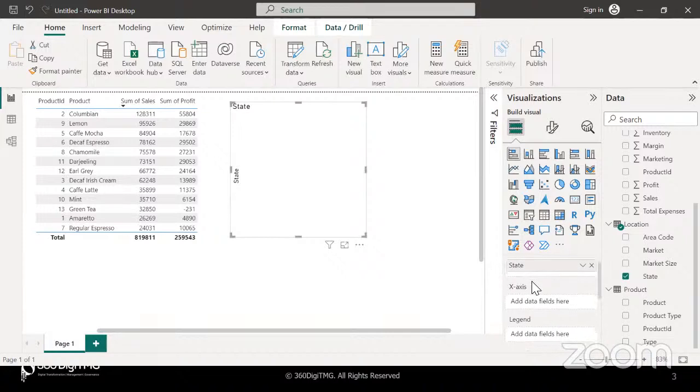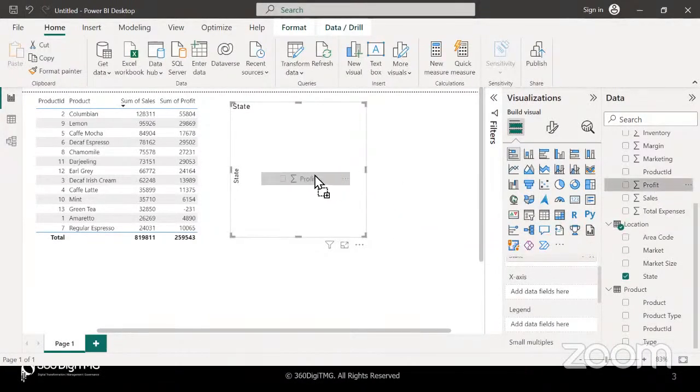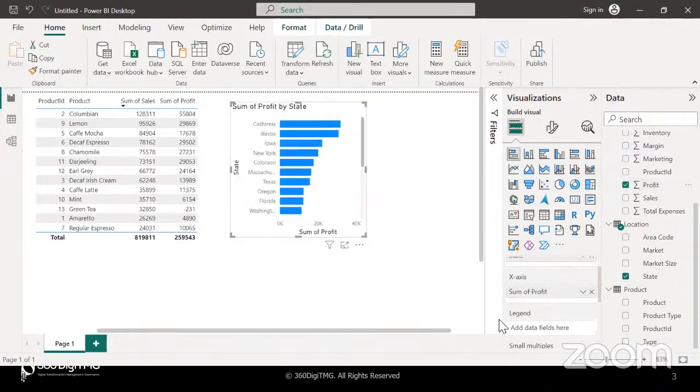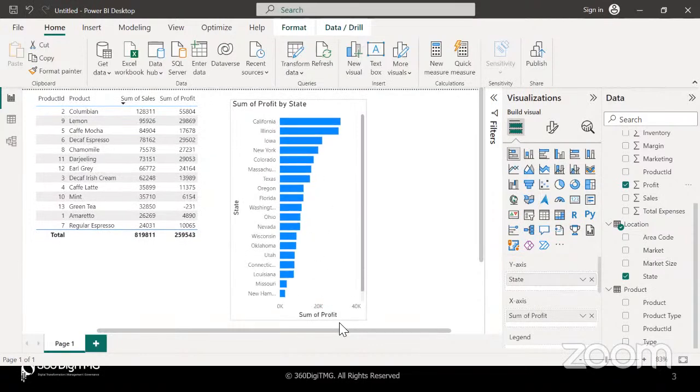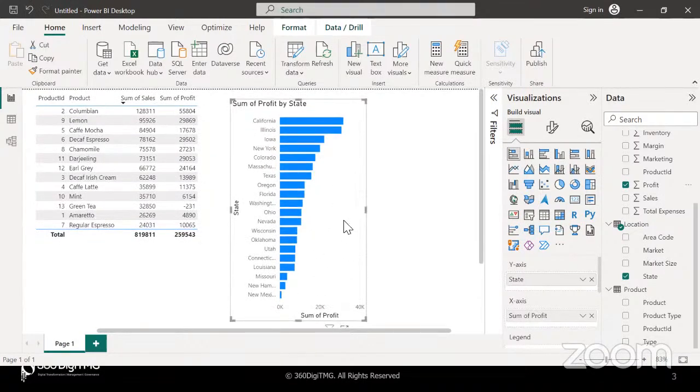Let's say I would like to look at the profit from each state. So I'll bring profit into the graph, and it has taken profit into the x-axis. So state is forming the y-axis and profit is forming the x-axis. I can see the list of states and I can see the profits. And even without my intervention, the data is sorted in descending order.